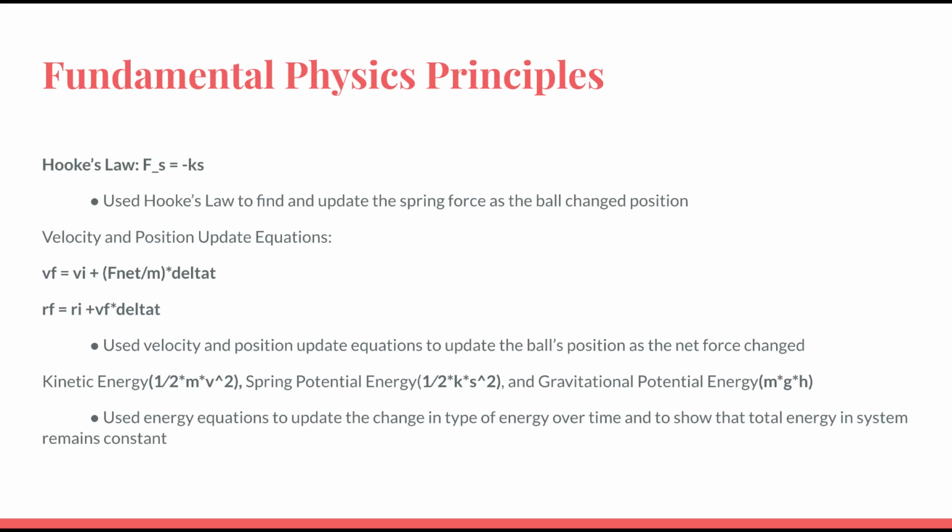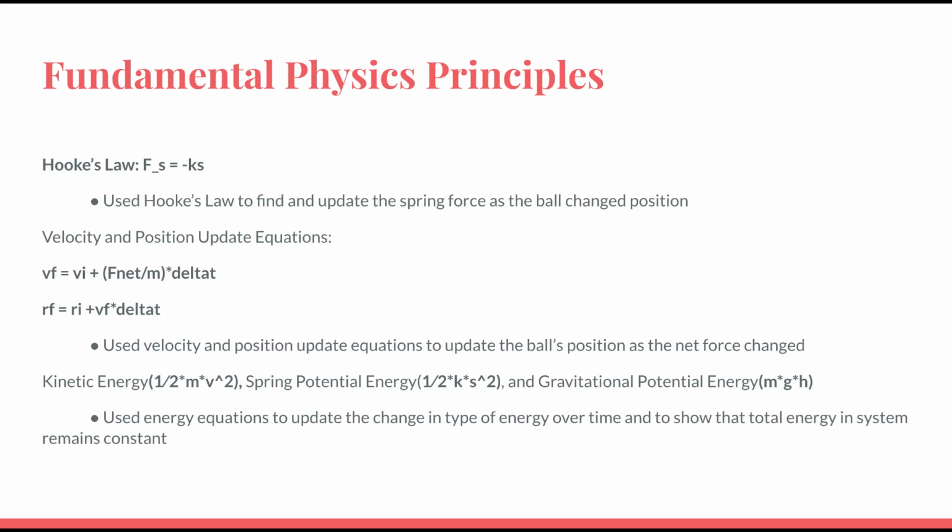The velocity and position update equations were also used, which are listed here. The final velocity equals the initial velocity plus the net force divided by the mass times the change in time, and the position update equation is the final position equals the initial position plus the final velocity times the change in time. And we used this to update the ball's position as the net force changed.